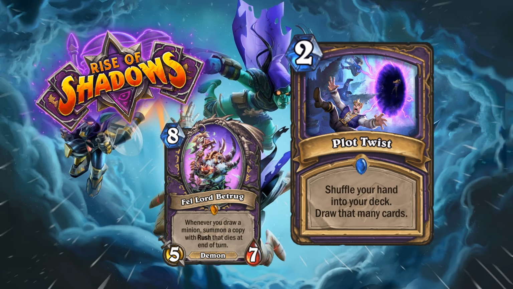This is just a better Dead Man's Hand that is more reactive, I guess. So Plot Twist, some combo potential. You play Elic, you play Plot Twist. You put 2 hands into your deck. You draw that many cards. If you have 2 Elics, you play Plot Twist, you put 3 hands in. And of course you want Plot Twist to have at least 5, 6, or 7 cards in your hand, excluding Plot Twist and your combo mechanism.